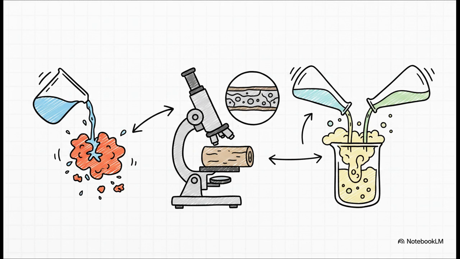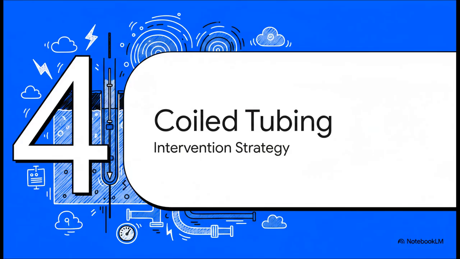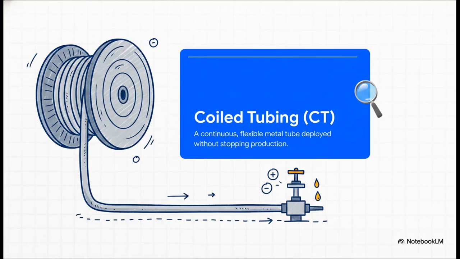This ensures that the chemical medicine we plan to pump down the well won't accidentally react with the native oil to create an even worse blockage. Imagine making the patient sicker? Definitely not what we want. So the lab work is in, the diagnosis is totally confirmed, and it is time for surgery. Let's look at our first major procedure in Section 4, coiled tubing intervention. Coiled tubing, or CT for short, is an absolute marvel of modern engineering. I mean, picture this, a continuous, seamless, flexible metal tube, anywhere from 1 to 4.5 inches in diameter.